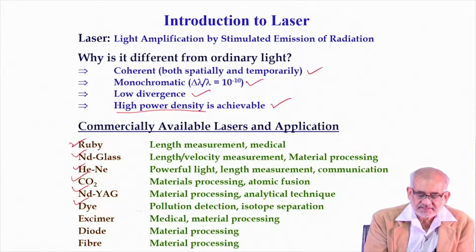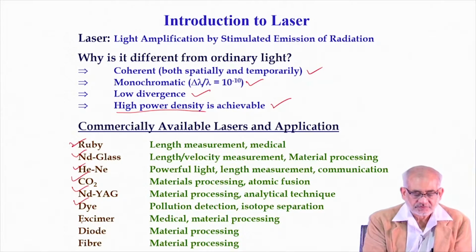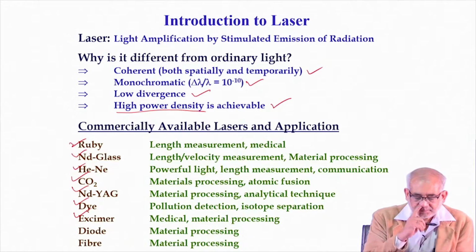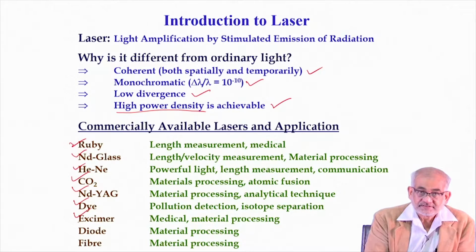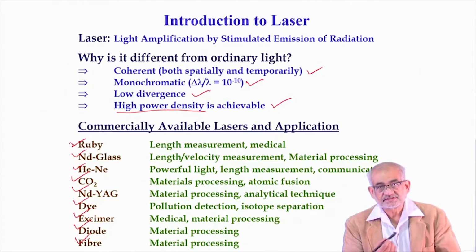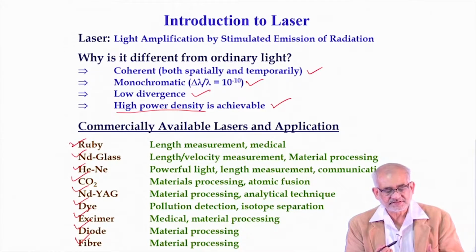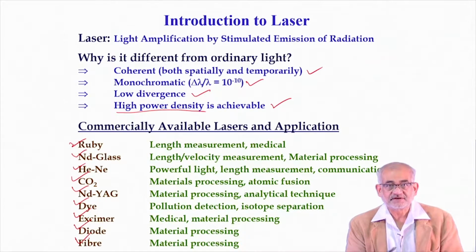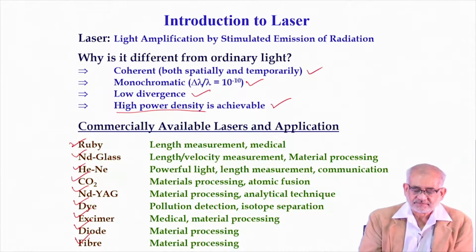Various dye lasers, where the wavelength can be very conveniently varied over a wide range. Excimer laser. More recently, most of the applications make use of diode laser or fiber laser. So we'll discuss some of the characteristic features that are very important for lasers. All these lasers vary from each other in terms of wavelength and the amount of energy that they can deliver, and obviously that defines the various types of scopes of application.